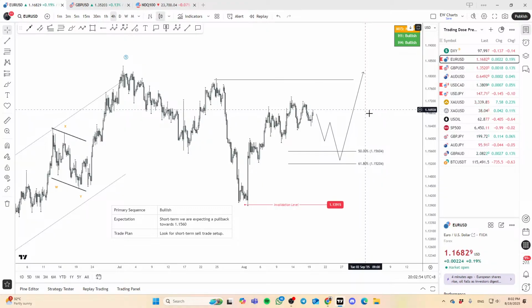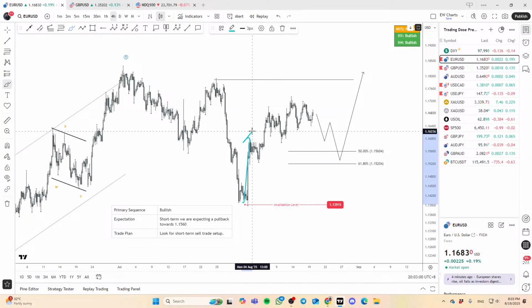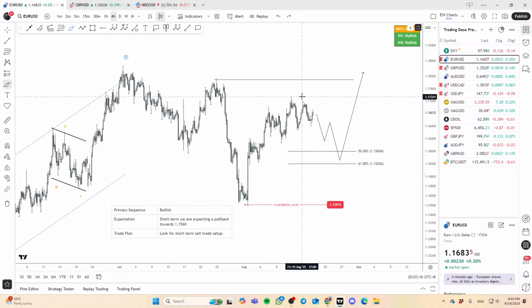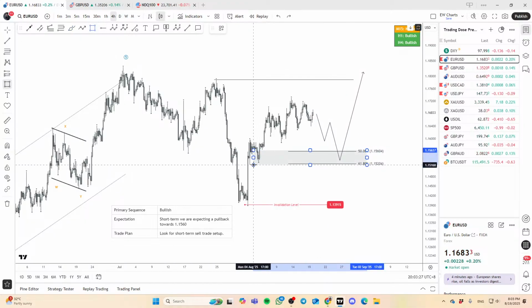If you look at the euro dollar, currently for NFP we did have that first impulsive move. Following that, the market continued to go higher, but in a very corrective fashion, and oftentimes this would indicate some sort of a pullback or potential reversal. For the week, we are expecting euro dollar to pull back towards the 50 and 618 zone at 1.1560 to 1.1520. If you look left, that also coincides nicely with where the previous minor low is.